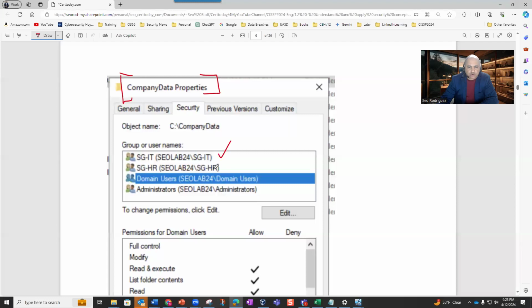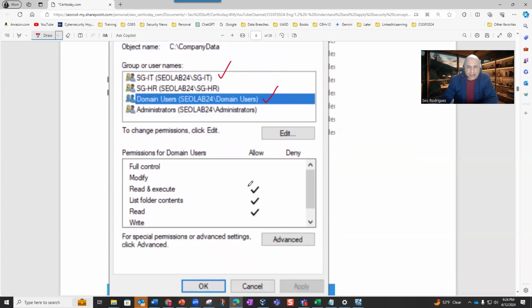I have another group called HR, for human resources, that maybe needs modify permission or whatever the case may be. But then I have domain users, which is basically every employee. Let's say there is company data for them to be able to read, like company information or programs to install or whatever.